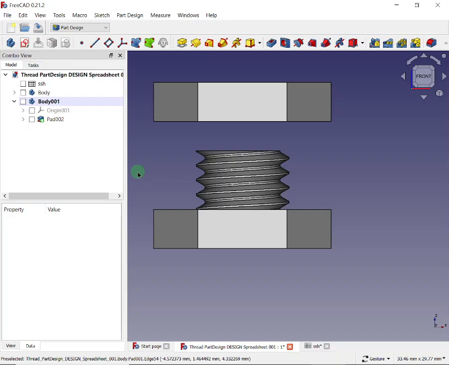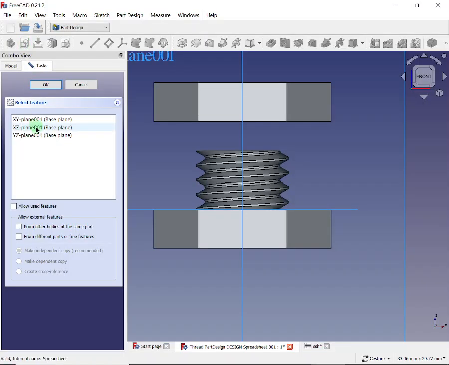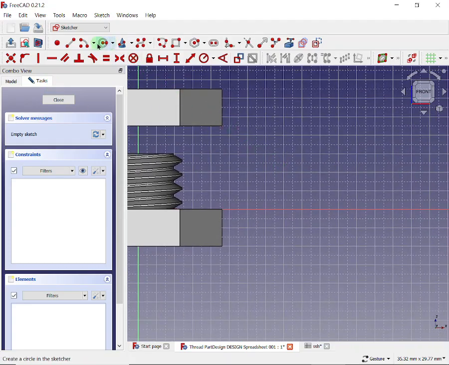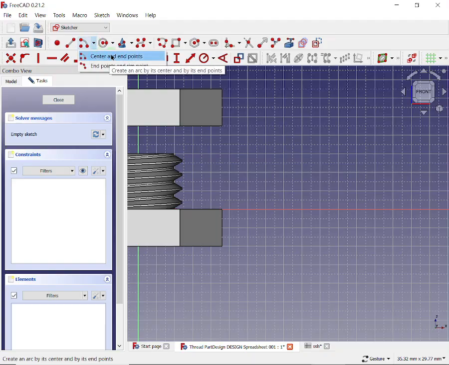Now I need the sketch for the cutter. The sketch for the cutter is in the XZ plane. Same as before, except facing in the opposite direction.